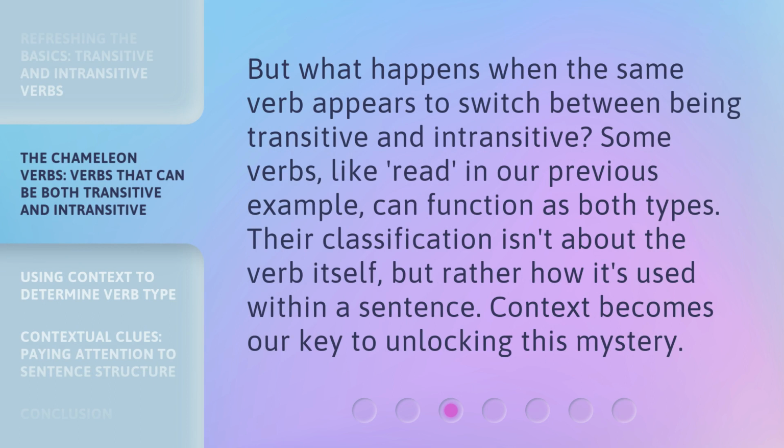But what happens when the same verb appears to switch between being transitive and intransitive? Some verbs, like read, in our previous example, can function as both types. Their classification isn't about the verb itself, but rather how it's used within a sentence. Context becomes our key to unlocking this mystery.